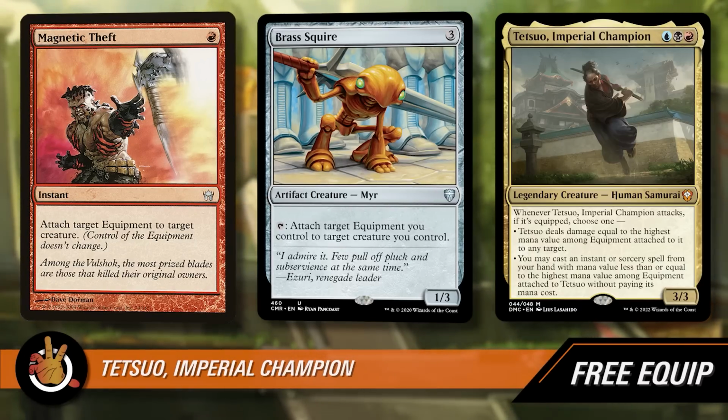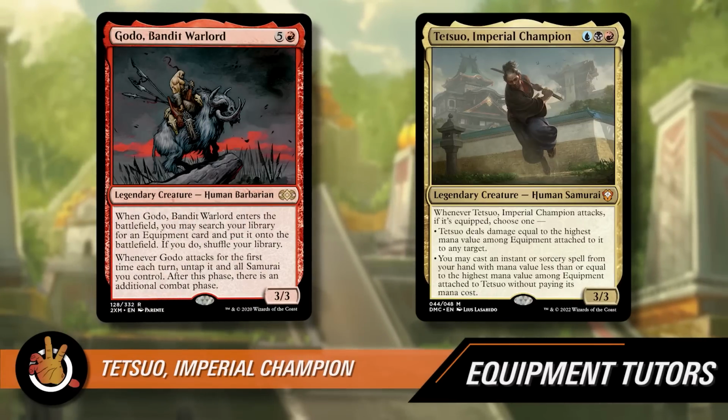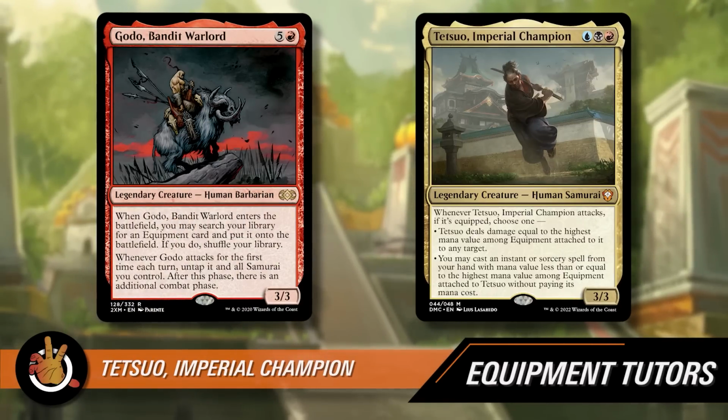Hilarious. There are good equipment tutors in these colors. So Godo, Bandit Warlord, as we all know, is a combo piece, but it does find yourself an equipment card.